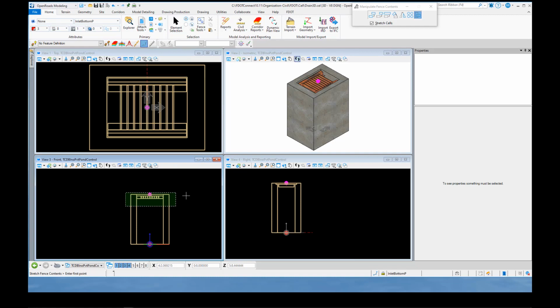The next modification, I should say, that we're going to make is putting the weirs in the front side of this structure.